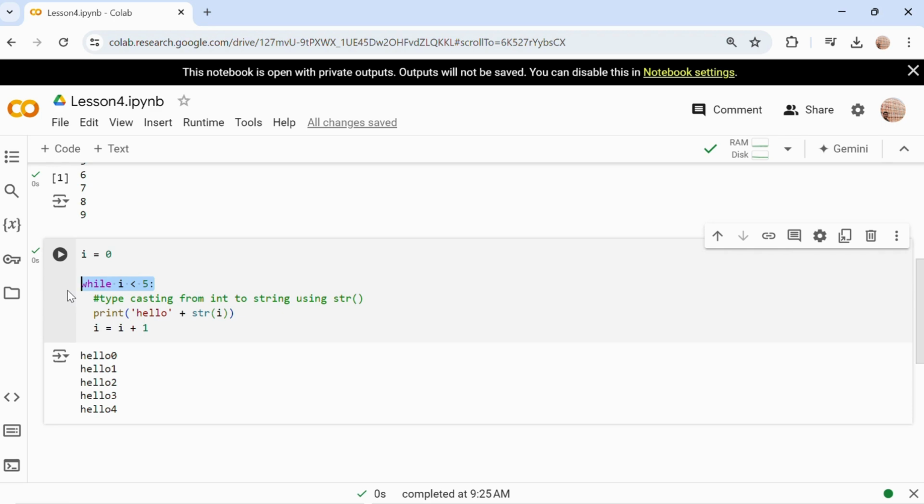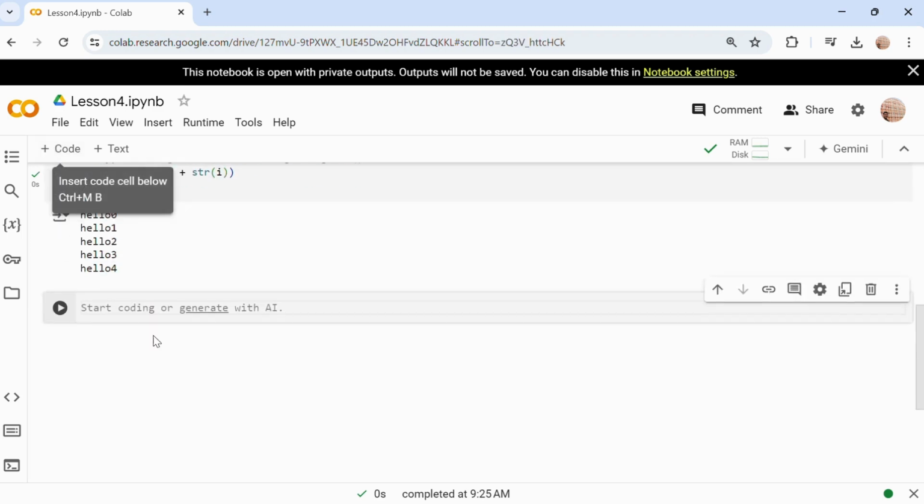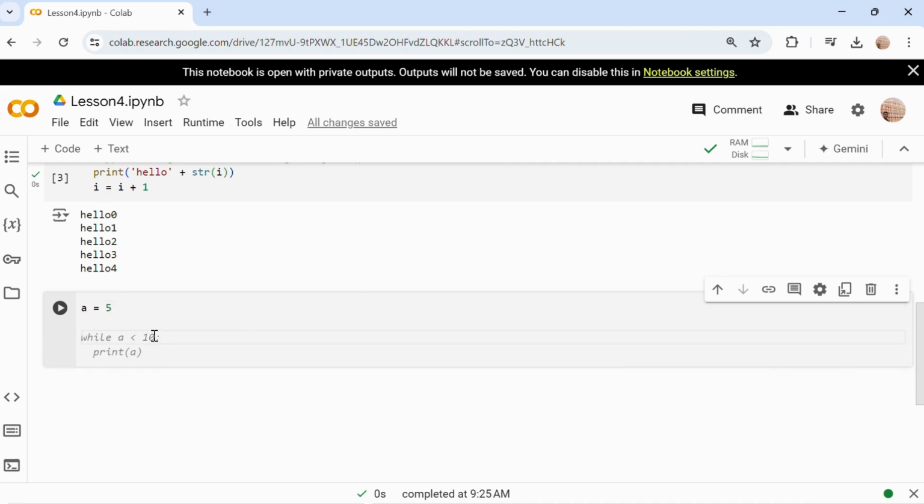Let us see one more example of repetition, where we have say a is equal to 5. I am writing 5 because we can write any number. A loop does not have to start with 0. So for a less than 10, print a.